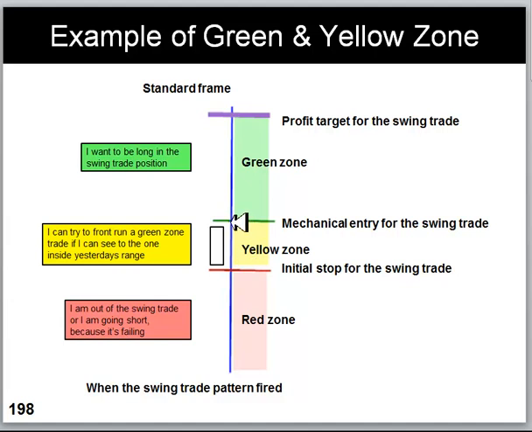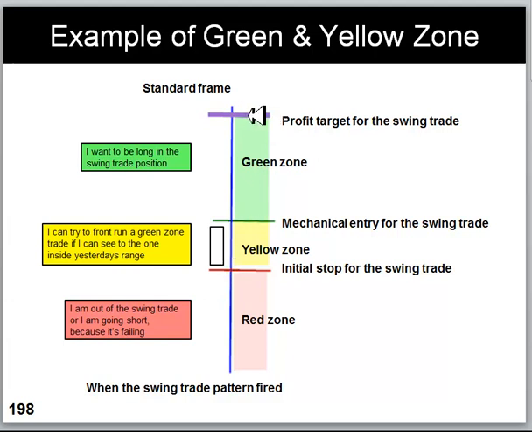The entry could be five cents or a small fraction of ATR above yesterday's high — just enough so that we're satisfied that the swing trade might actually be working in our favor. We're going to buy it at the green line with an initial stop at the red line, which is five cents or a fraction of ATR below yesterday's low. And we think it's going to go to the purple line — that's where it ought to go if everything behaves normally, so we'll call that a profit target for the swing trade.